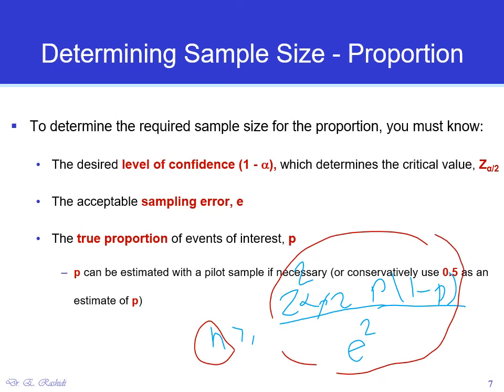This formula says n should be greater than this value. So we can act conservatively and find n that is bigger than anything else based on the value of p. It means that if you solve this problem for p equal to 0.5, that would give you the highest lower end of n possible. It means the most conservative n possible. So that's why 0.5, or 50%, would work here.